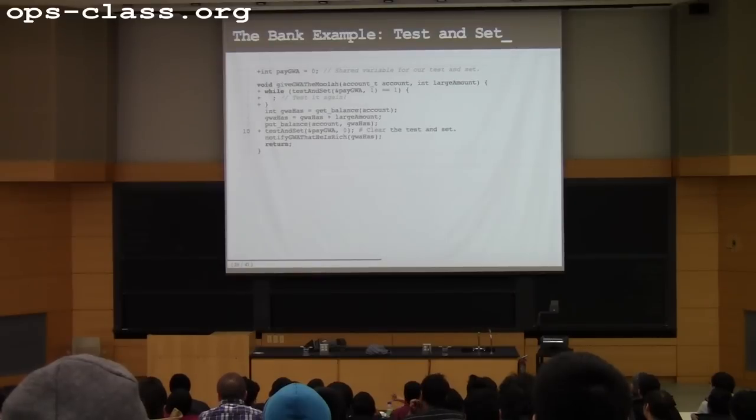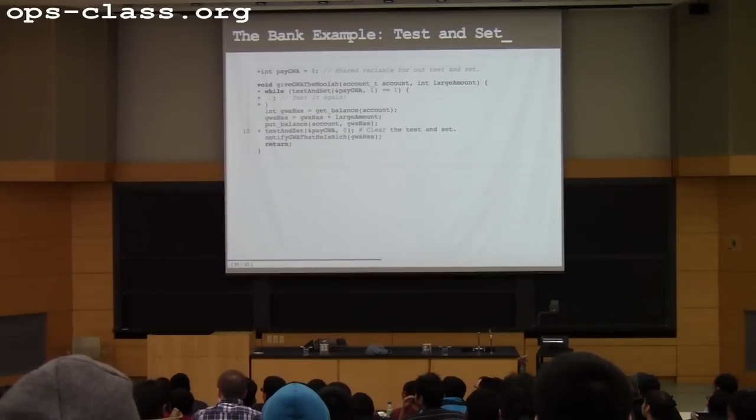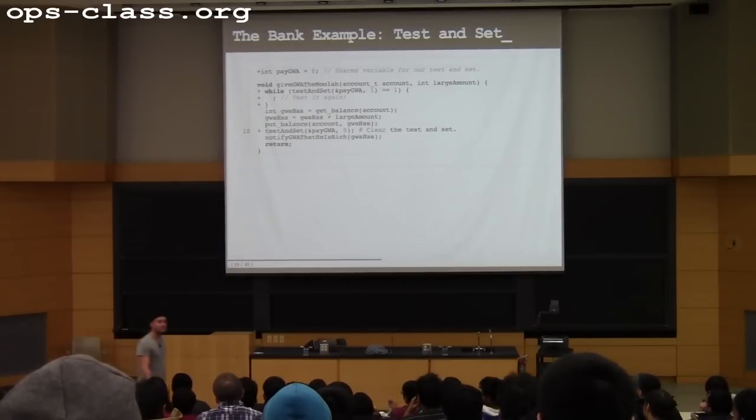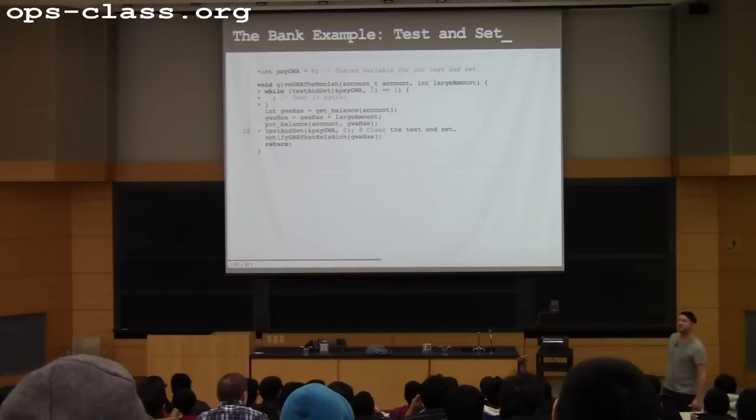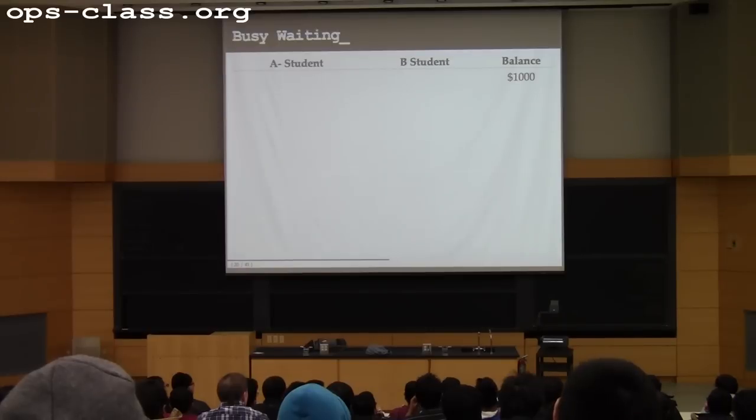So, does this work? How many people think this works? Yeah, this works, right? How many people think this is a good idea? Yeah, okay. What's the problem with this? Yeah, so let's say there's a thread inside the critical section and another thread, maybe running on the same core because the thread that was inside the critical section was stopped. Remember, threads can be stopped and started at any time. Or maybe that thread was running on another core. It hits the top of that critical section and it just sits there waiting. But it's waiting by executing instructions, okay? So we call this busy waiting.